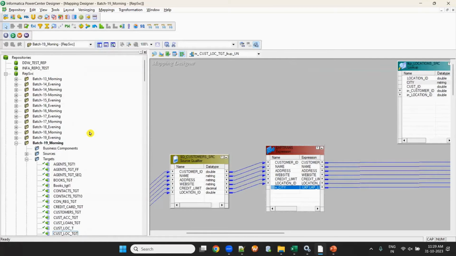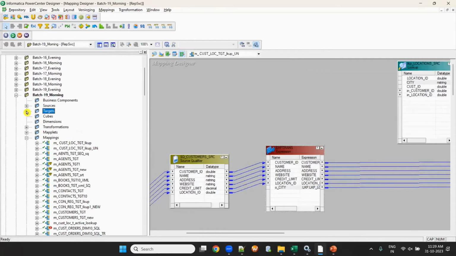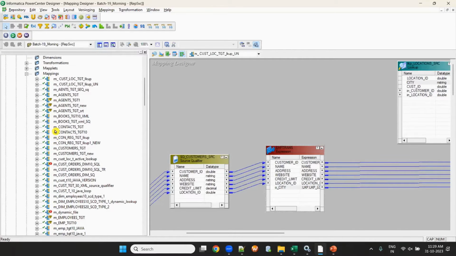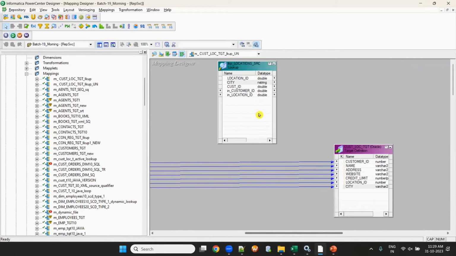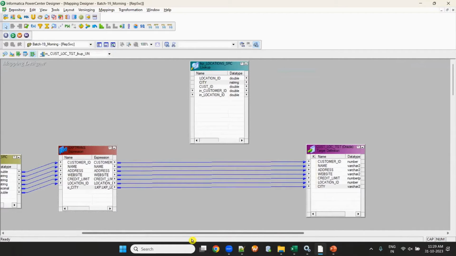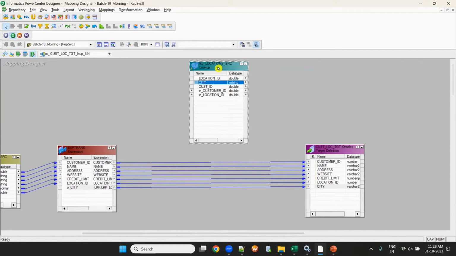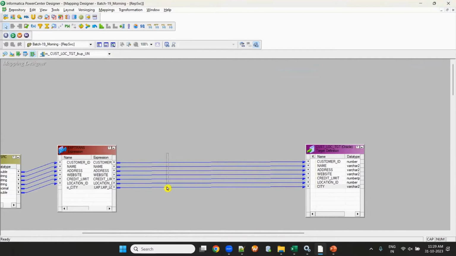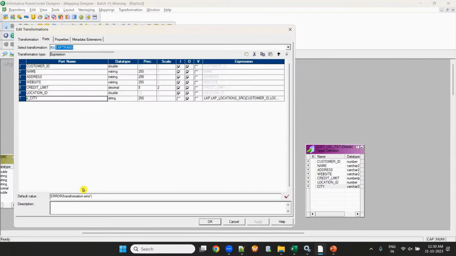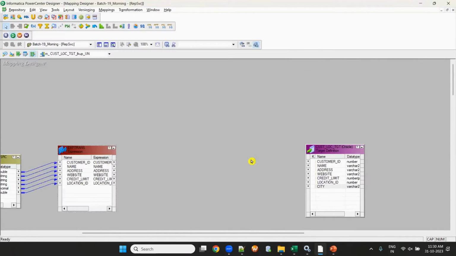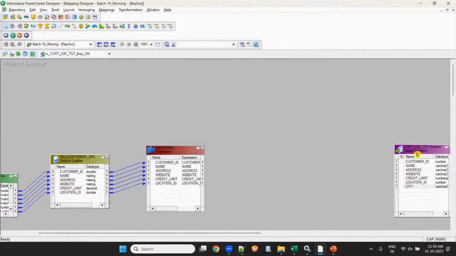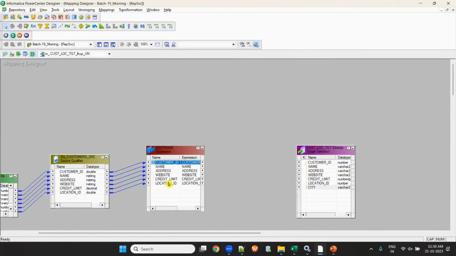Now, what have I done? I made a connected lookup into an unconnected lookup. But if you want to do it from the start, the source table name is Location SRC. So I have a source qualifier, expression, and target. Everything will go to the target.